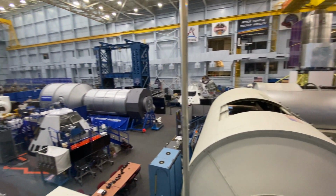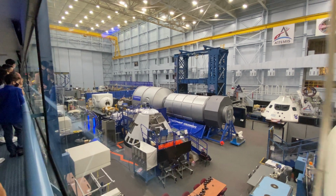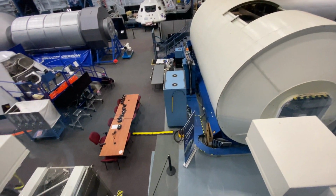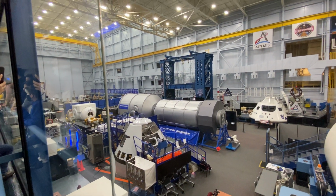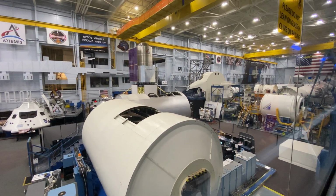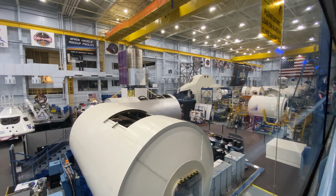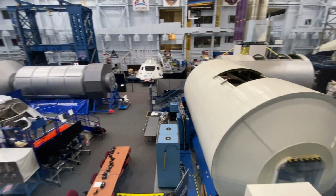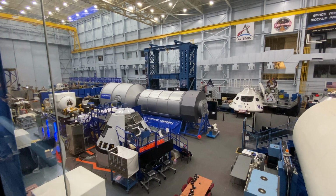Alright everyone, welcome to the astronaut training facility. Ever since this building has been open since 1966, astronauts have always come here in order to train for their missions in space. Currently, NASA astronauts and engineers have been working and updating hardware for our current space station missions, as well as preparing us for our next generation space flight into deep space during the Artemis program inside this facility. These large white and gray cylinders at the very beginning of the hallway that you saw make up a mock-up of the International Space Station.